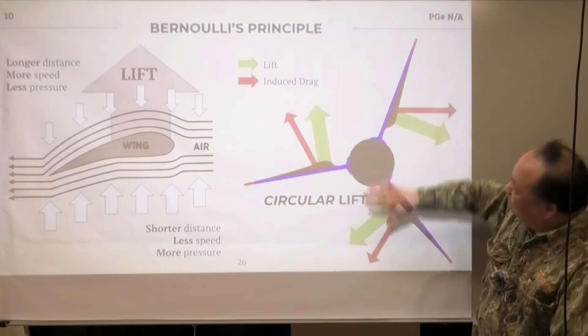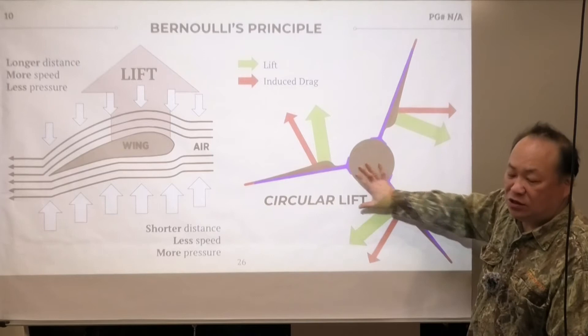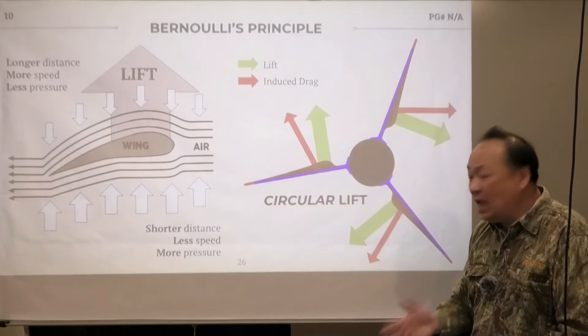When all the forces face together, what do you get? You now get a perfect circular lift — it is not a drag-induced rotation, it is actually a circular lift. So what kind of energy are we wasting here? Technically none — it's approaching as close to zero as possible.